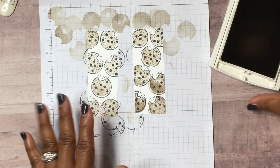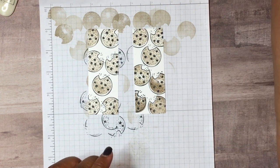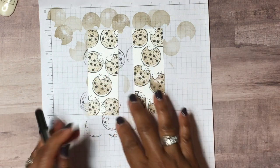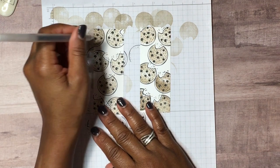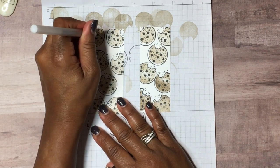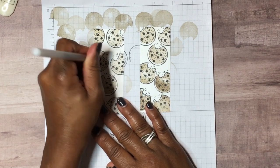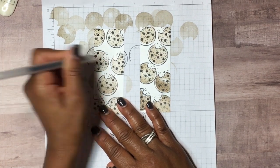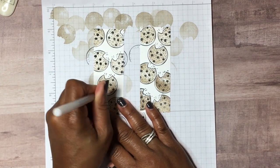All right, if you miss a spot, you could go right back over it again. So what I'm going to do is take a gel ink pen, and this one is by Glaze, and I'm going to go ahead and make these chocolate chips look shiny and pop. Okay, so I'm just going to take this and just press in, and I'm doing this ahead of time because it takes a minute for this to dry. So this will be drying once we're working on the rest of our card. So I'm just pressing in so I can get a little glob. And I think this makes a difference with how your card looks.